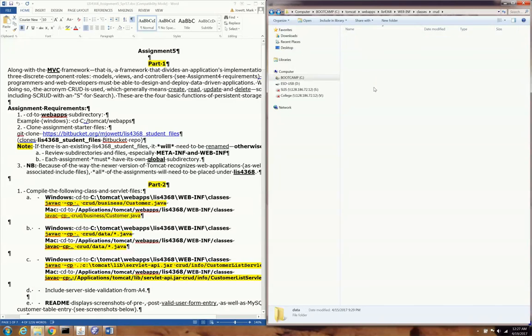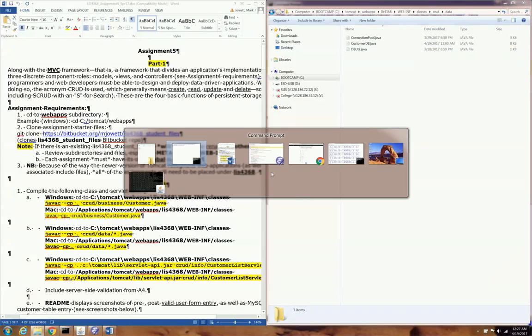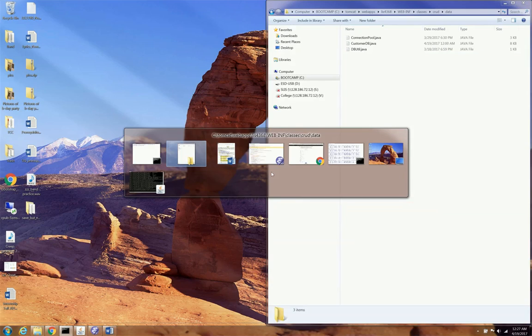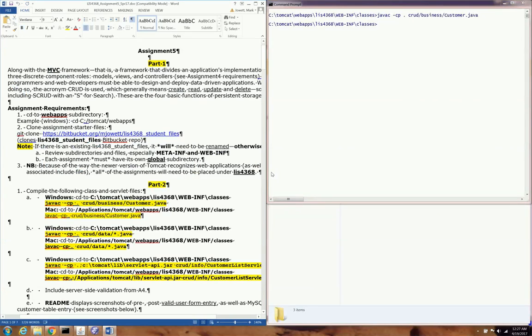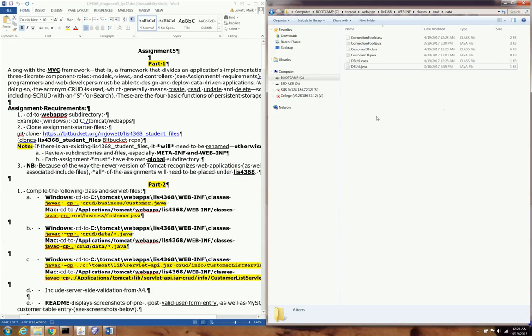I have to do the same thing with all my data files, so I can close out of all these, or I should say delete all these like this. Delete all my class files, start from scratch. Now I don't have to do that because we only made the change to customer DB, but just to show you that it will work, copy this, paste it here, and you'll see that all of the classes are created again.